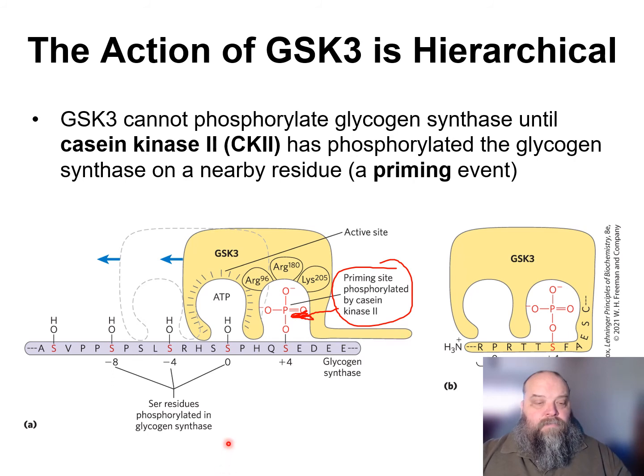It laid it down, and it acts as a positioning tool for GSK3. This phosphate enters into this priming site. It positions the active site on the next serine to be phosphorylated. This ghost image here is showing that after this phosphorylation event is done, GSK3 will shift. The priming site will now be on the new phosphorylated serine. And hey, look, the next serine is in the correct place. And then the next, and the next, and the next.